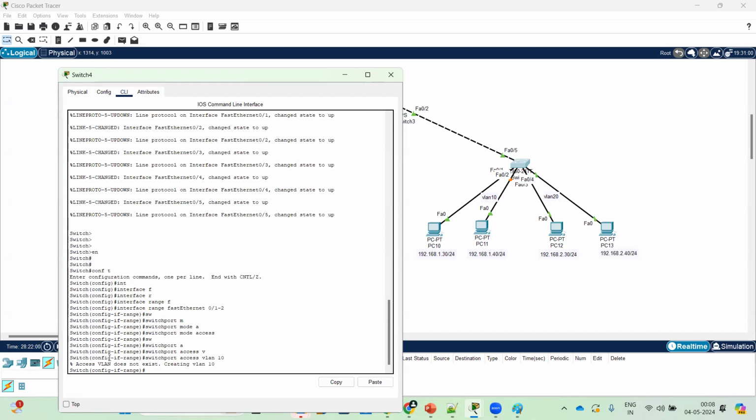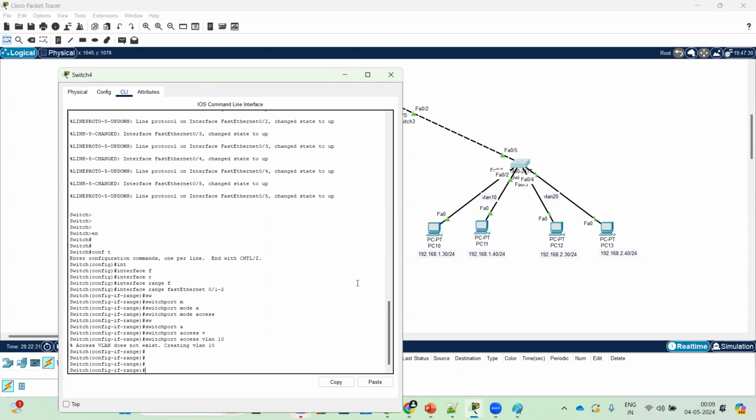What happened? Why is it not taking? Anyone having an answer? I am audible here, right? Why am I not creating any VLANs here? If I am giving the command, why is it not accepting? Because you didn't create any IP address. No, not IP address, not VLAN. It's VLAN. Good, yeah, good.